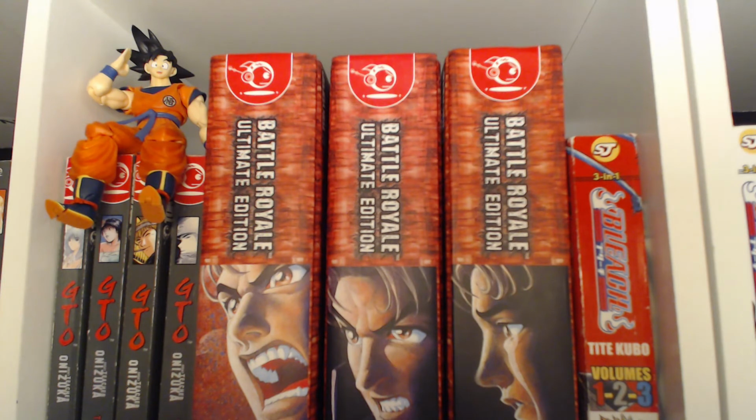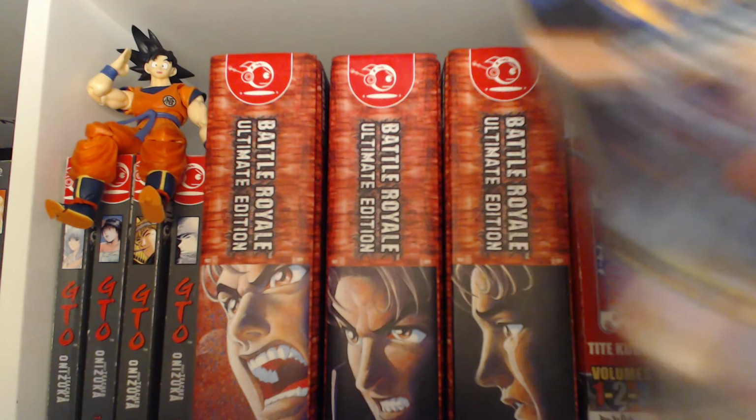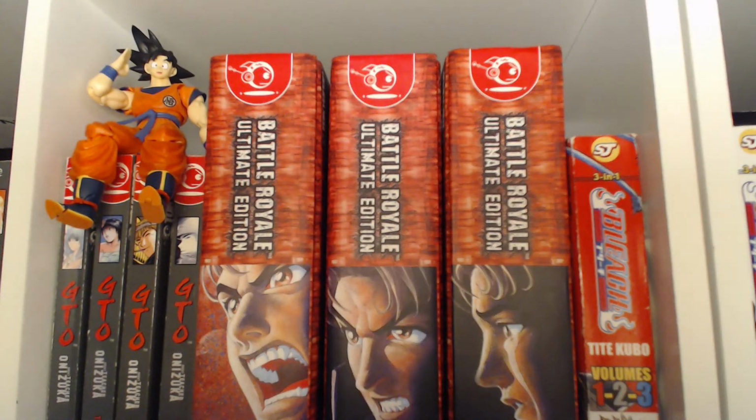For example, I went and bought a near complete set of Pokemon Diamond and Pearl Adventure for around $30. Well, not even that, it was about $25. Which, to be fair, is incredibly cheap. But that series isn't that good, and I didn't end up liking it. So they're just sitting there on my shelf now, collecting dust. But if I had done some research and seen what people thought of it, I would have known it wasn't a series I would like.